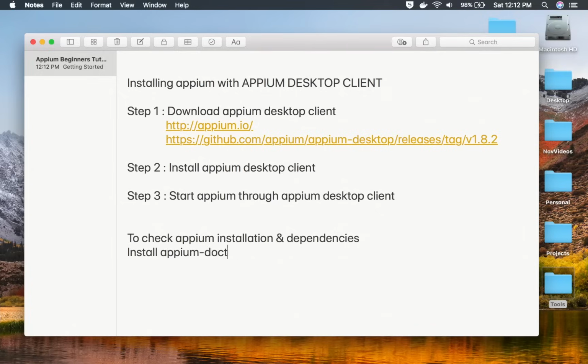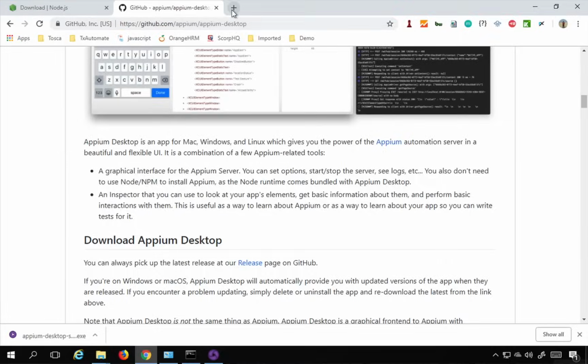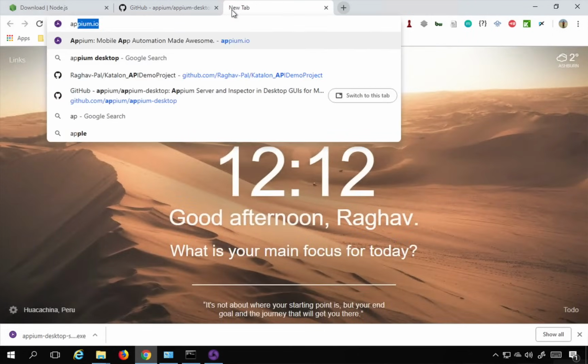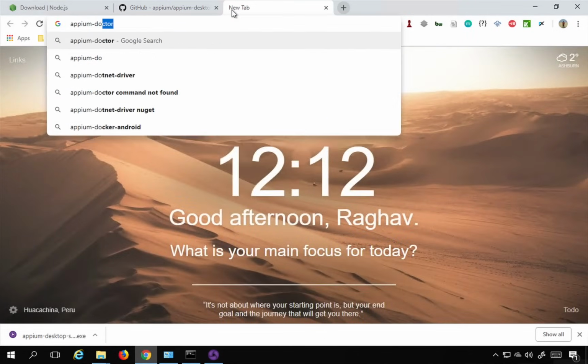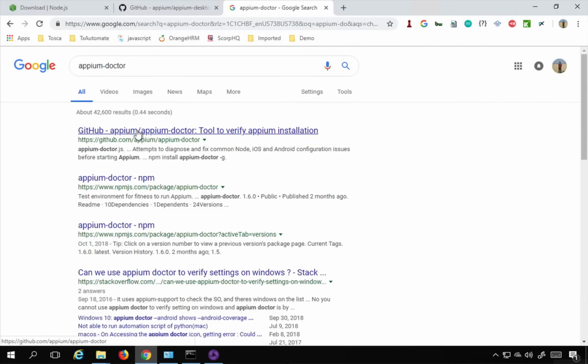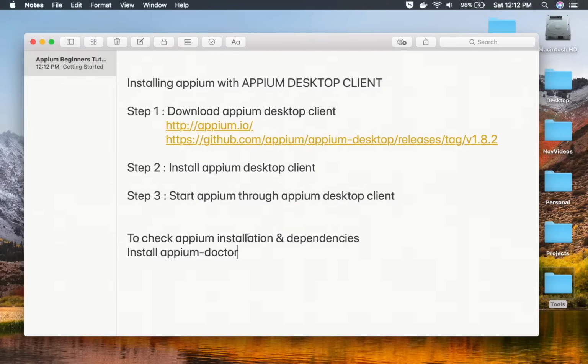Now what appium-doctor is, let us go to our browser again, and I will search for appium-doctor, and let us search for this, and you can see this is the GitHub page for appium-doctor. I will go here. Let me also copy this URL and provide it here in the notes.